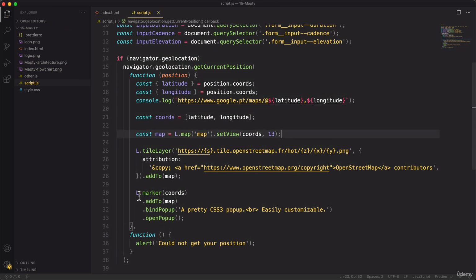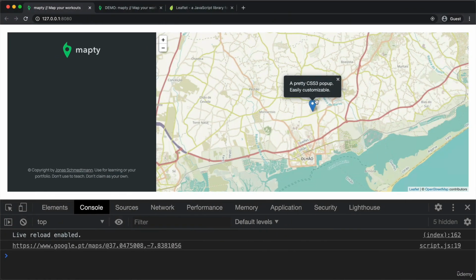So we also have this marker down here. And so that's for this marker plus this pop-up. But let's talk in the next lecture about how we can actually create our own ones and then also display a pop-up and a marker wherever we click on the map. So if I clicked here, then I wanted a pop-up here and a marker. Or if I clicked over here, then I wanted the marker to be here. And so that's going to require a little bit more work. And so let's leave that for the next video.